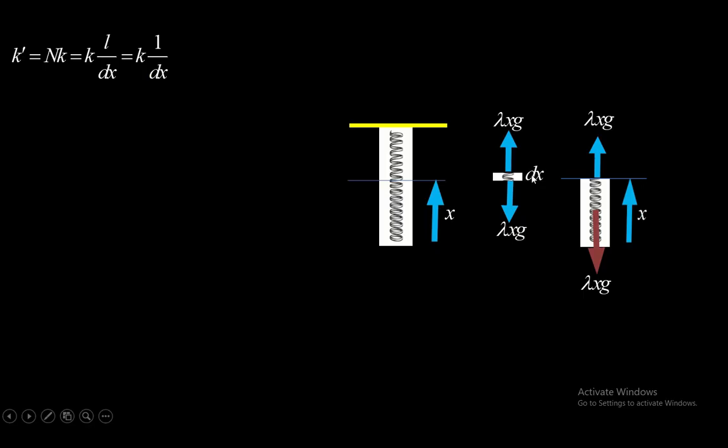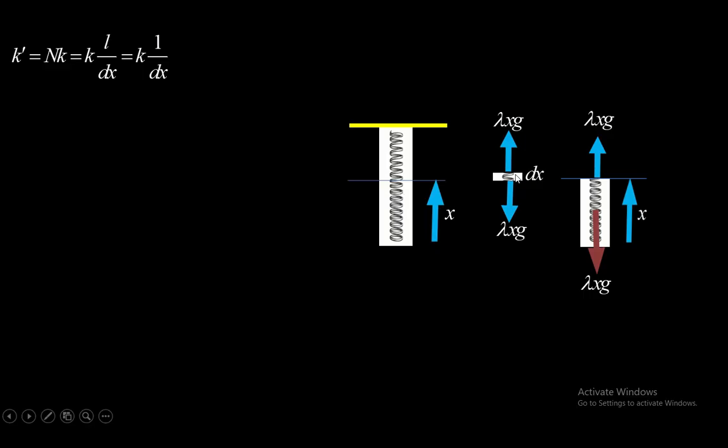Now we have to find the elongation of this dx part first. And for that, we need the spring constant of this dx part. And the spring constant we have just found is n times the spring constant of the whole spring. And how many parts do we have here? If we mentally divide it into many parts of length dx each, then this total length will have L divided by dx, these many parts. So this is n here. And since L is 1 meter in our question, this comes out equal to k by dx.